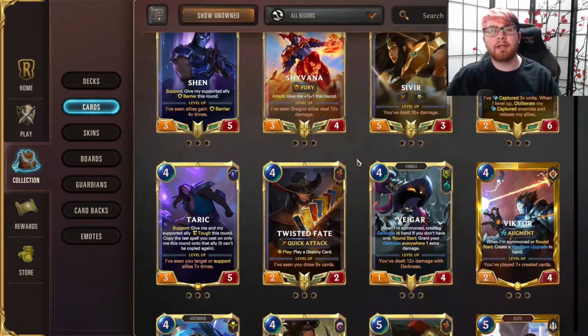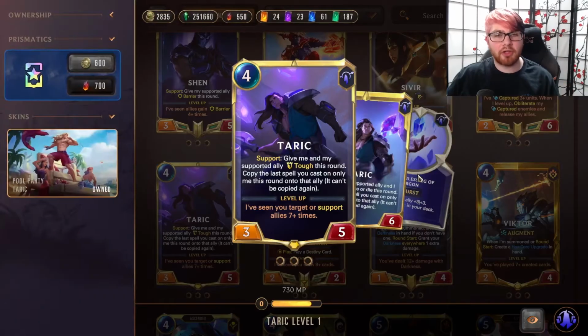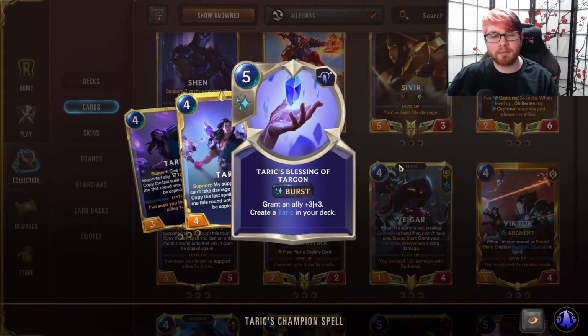Now, if you're looking for a concise way to summarize the differences between the 2 lists, you actually don't have to look much further than the champion spell of each of the Splash champions. Shyvana's Confront, grant an ally challenger, is really just looking to turn Wounded White Flame into another copy of Screeching Dragon, one that is benefiting from the Faded, and really just helps you play towards the Fury mechanic that is inherent within the deck: play for the board, get these dragons a little bit bigger, finish them off with a Dragon's Clutch. Taric's champion spell, Blessing of Targon, is much more explosive. You put this onto a Taric, and you put it onto the supported ally. That's another 6 damage potentially coming in at your opponent's Nexus, and you're really just going for those big explosive finishes.